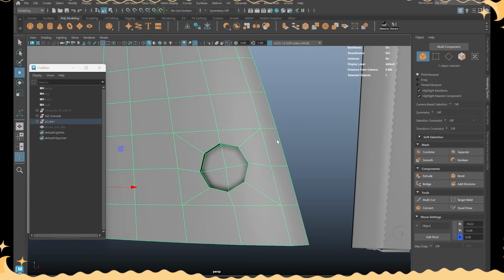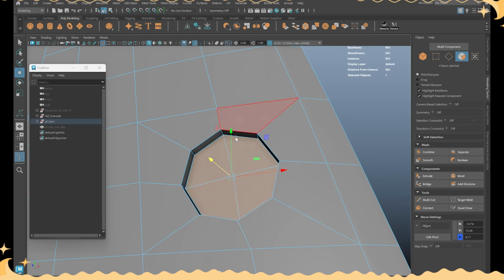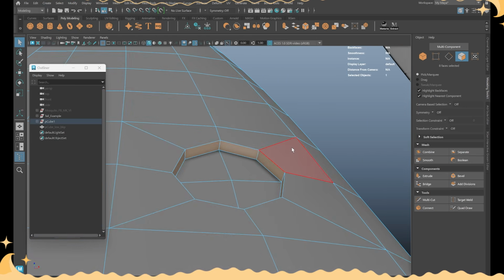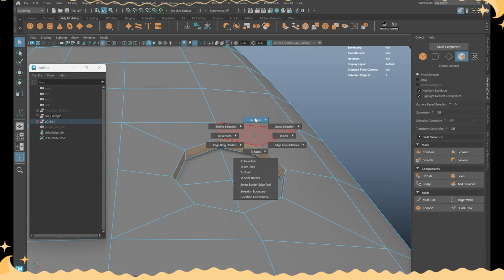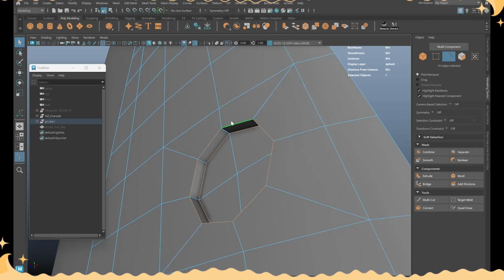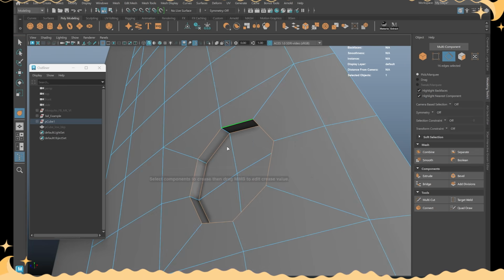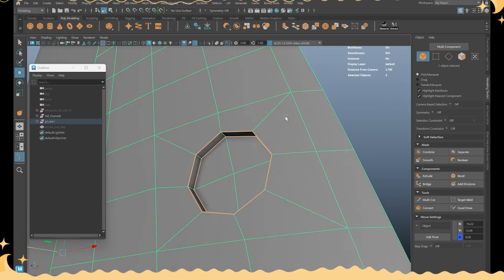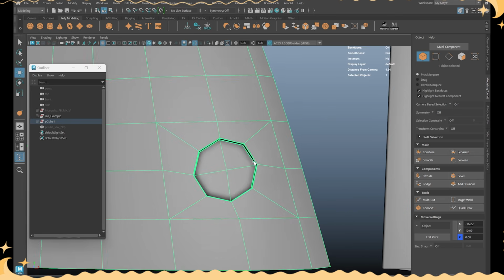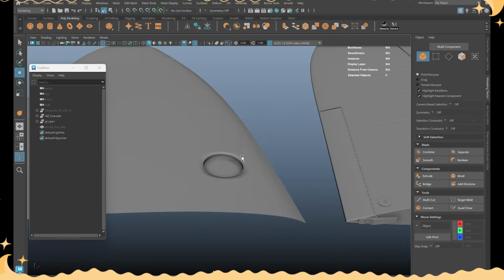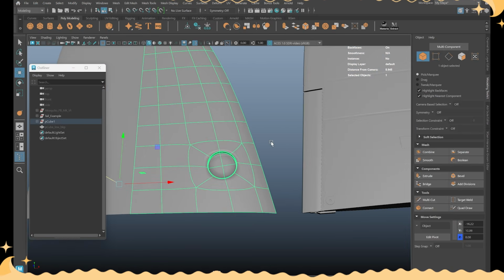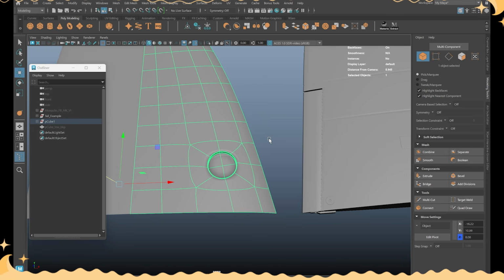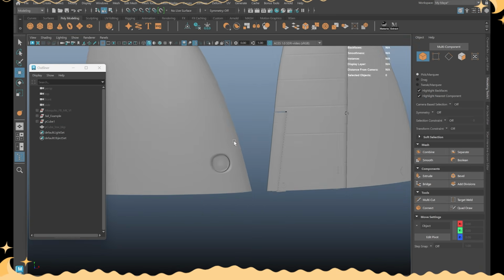Okay, and then one thing I like to do before I do any kind of bevels, right, to hold these edges, especially if we're doing smooth sub-D modeling, is I just like to crease edges first. I hold down Shift, right click, go to crease, and then drag your middle mouse button, click down to the right to increase the creasing, and you'll see those edges get highlighted in a thicker edge. Now if I smooth that, you can see it holds that edge for us without actually having to have a bevel. It's just a nice temporary way to keep those held without having to worry about adding bevels, and especially if you need to change things later.